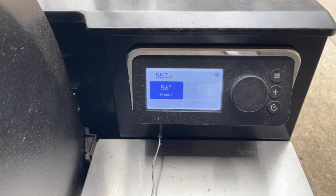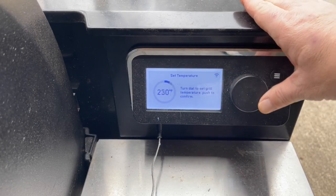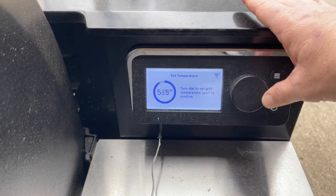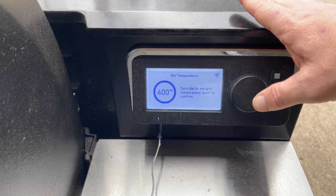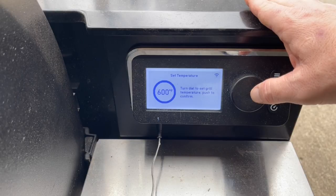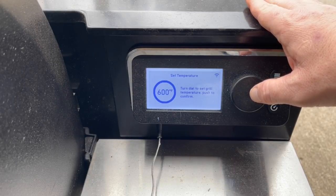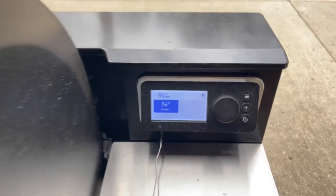As part of this review, we're going to run the SmokeFire and I'm going to set it to the highest temperature. One thing I like about the SmokeFire is its ability to get to 600 degrees — you can cook hot and fast, even sear a steak at that temperature. With cooler weather it struggles to get there sometimes, but it will heat up hotter than many pellet cookers.